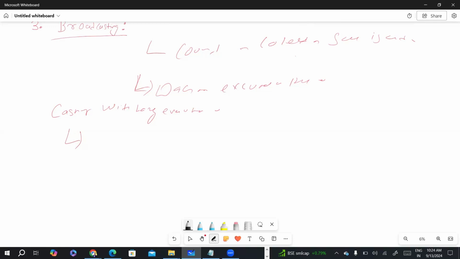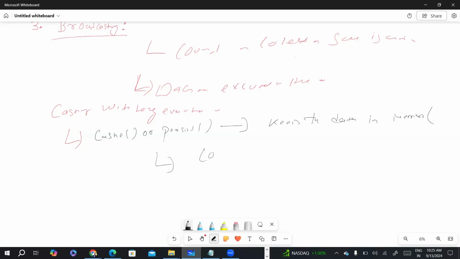So when I do cache or persist, we are telling Spark to keep that data in memory, or in another storage level, after it has been computed.